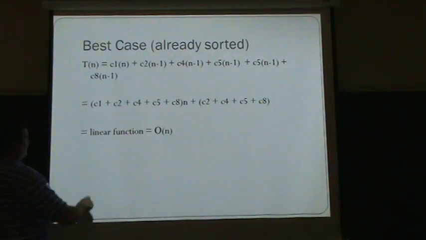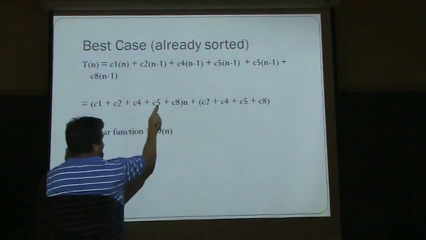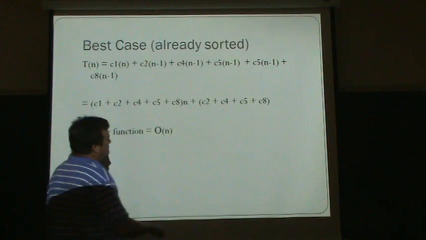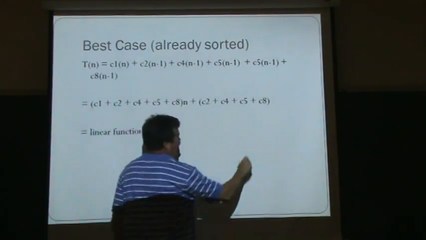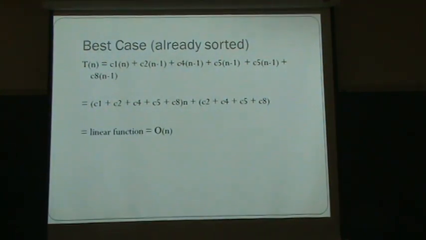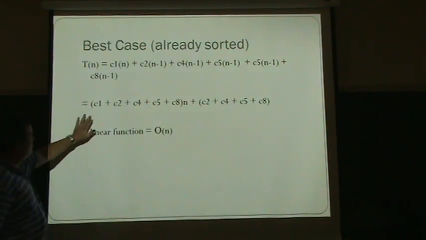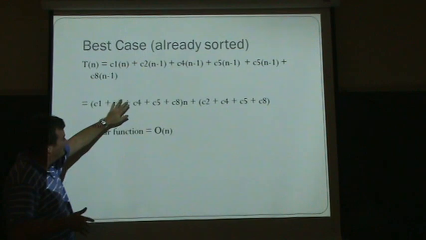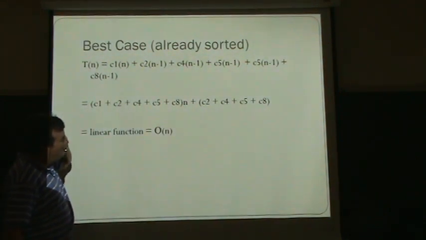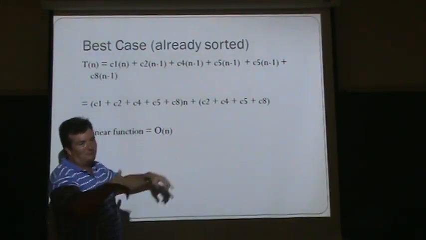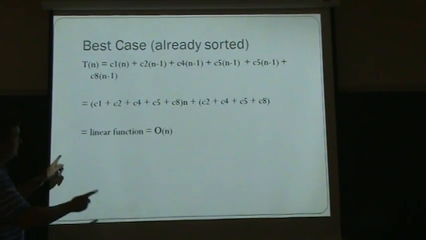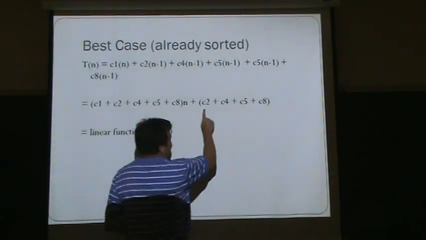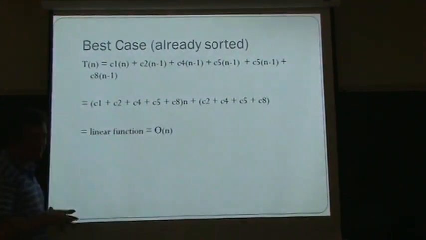We end up having the cost of line 1, 2, 4, 5, and 8 run n times, and the costs of line 2, 4, 5, and 8 run one additional time. Now, like I said, this cost could be dependent on your compiler and your processor. This could be nanoseconds or whatever, but if n went off to 10 million, then it would be whatever this number is times 10 million, and this could be some nanosecond thing that you add on to the end.